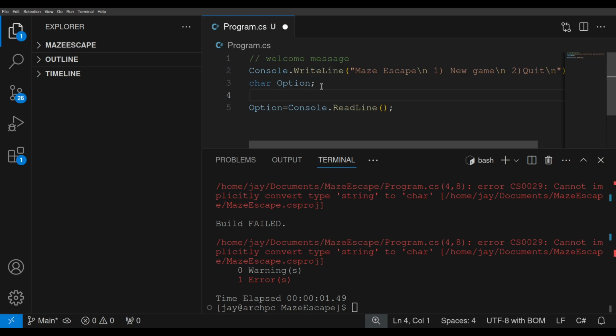I know I'm doing it this way. String. I don't want the object, I want the class or the variable type, the data type, and then readable option equals option dot.